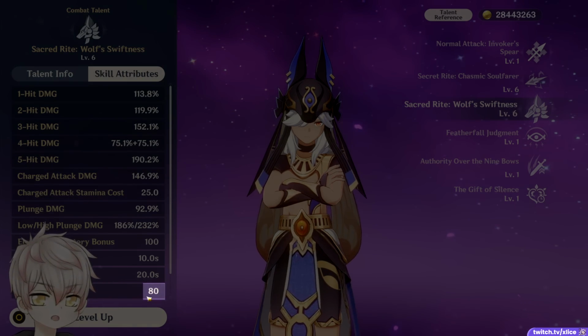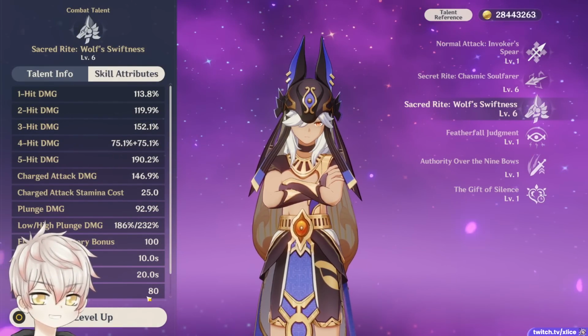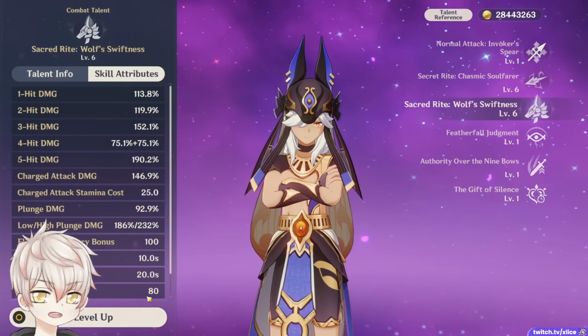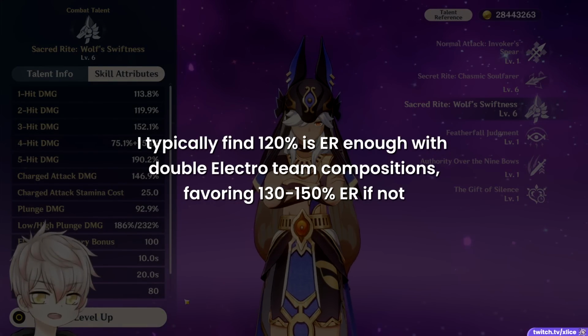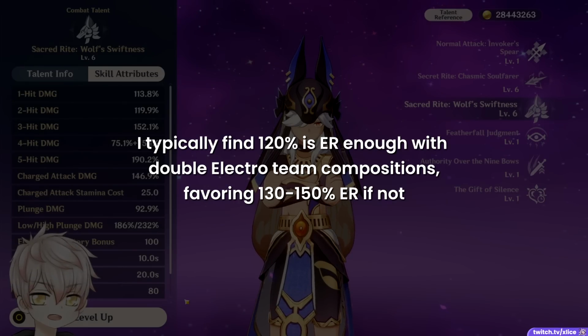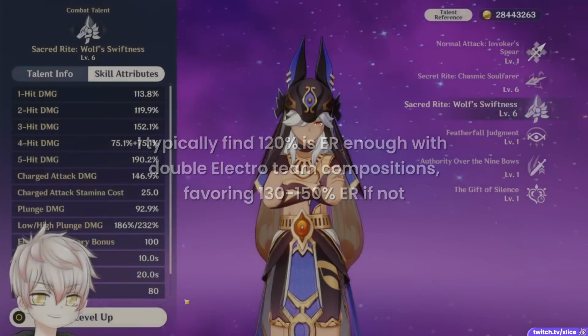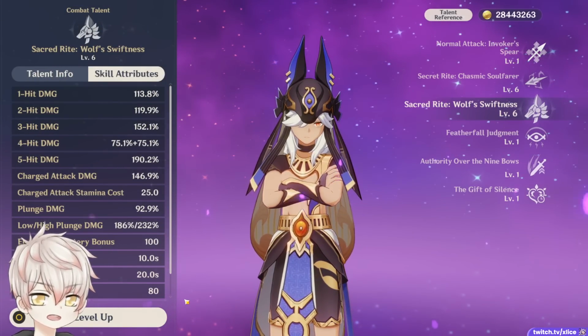And while the 80 energy cost seems high, his elemental skill procs slightly negate the issue by generating energy within his burst, making his energy requirements lower than most 80 cost burst users. I typically find that 120% recharge is enough with double Electro team compositions, favoring 130 to 150% if he's not. Substats will be very hard to achieve though, so I wouldn't expect the average player to be above 110 to 120.